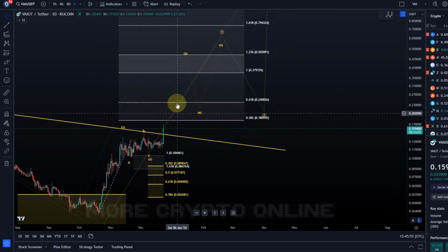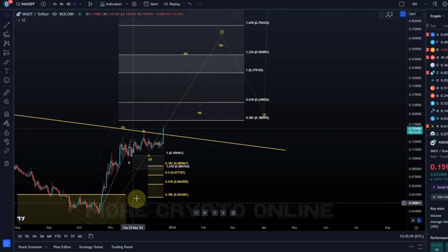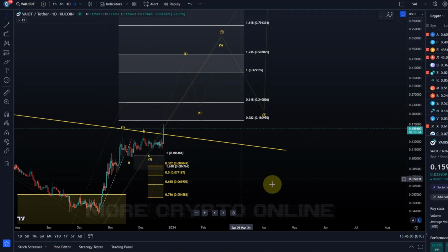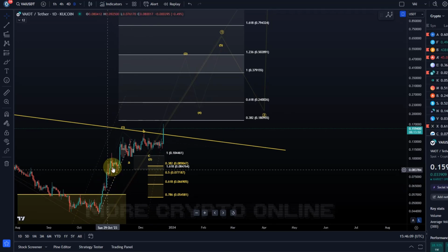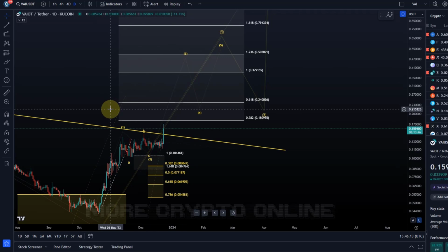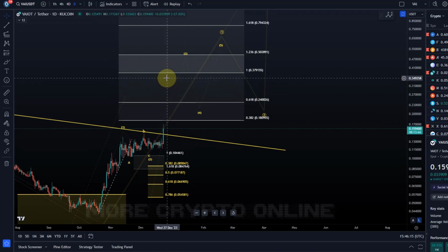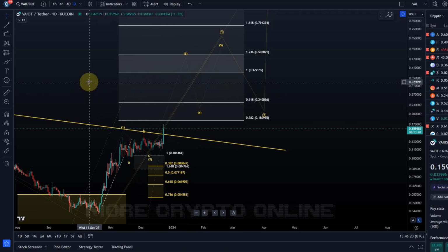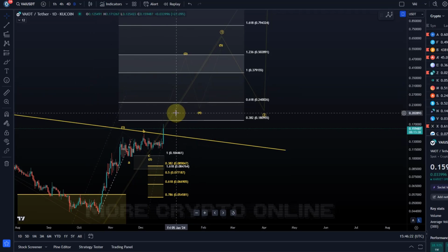With coins that don't give you a lot of precision on the charts, I would usually just operate on a larger time frame, not be so bothered about the smallest fluctuations. So this isn't an ideal chart to put a little bit of money in and just let it grow, without being too bothered about the microstructures. I know a lot of you are, but that's just not the way, because you can't find the answer in that chart.